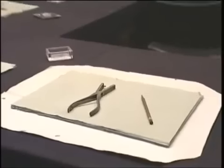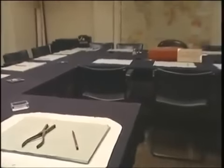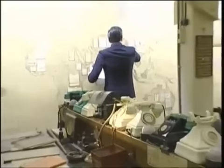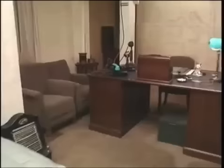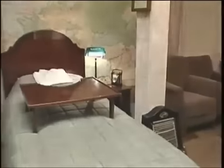Converted from a series of small basement storerooms in 1938, the Cabinet War Room served as the underground nerve center from which Churchill and his war cabinet led the fight. The configuration of the Cabinet War Rooms in 1940 was about 21 rooms, making up about 1,000 square metres. But when it extended in 1941 to 45, it occupied somewhere in the region of about 100 rooms and was literally 3 times as big.